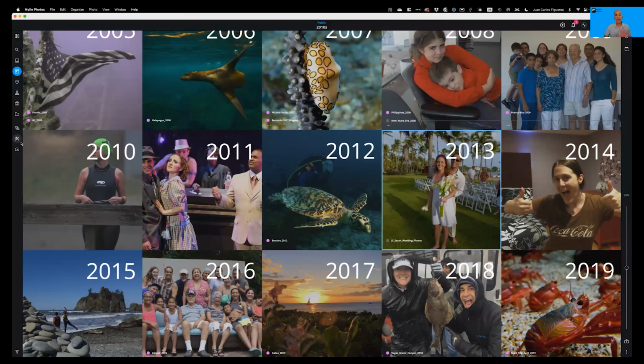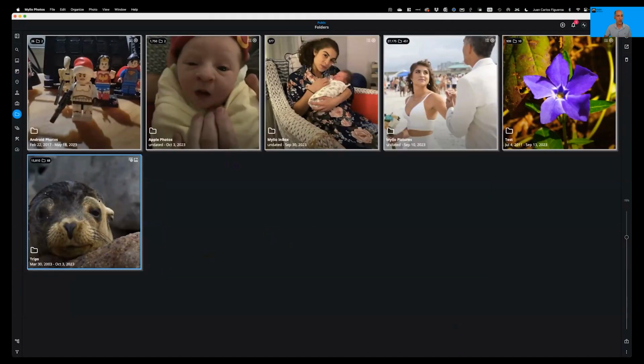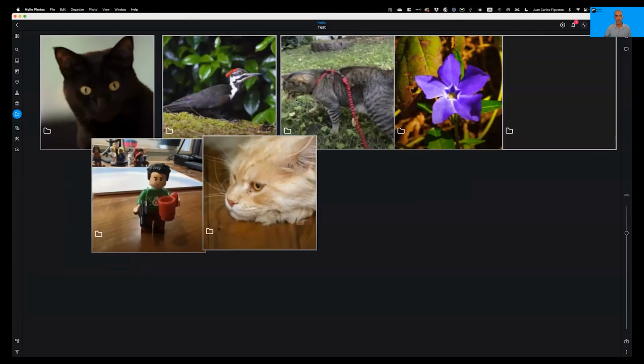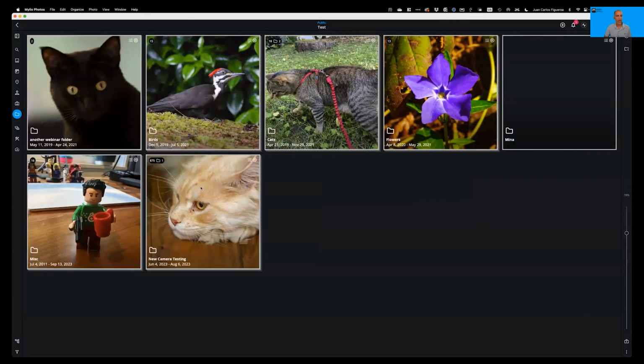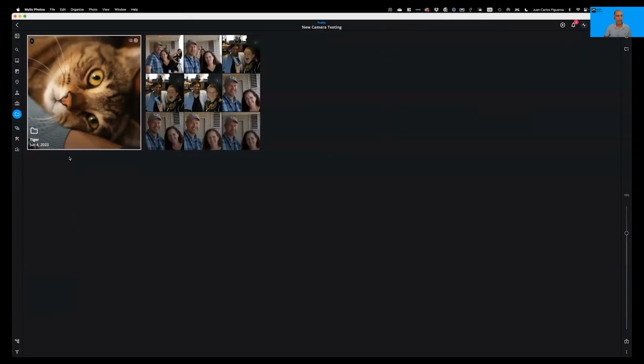The great thing about having these tools in their own icon now, in their own space separated, is that when you go to a specific view or to a specific container, say I go to a folder, I can go here to my test folder and I click on this folder called camera testing.